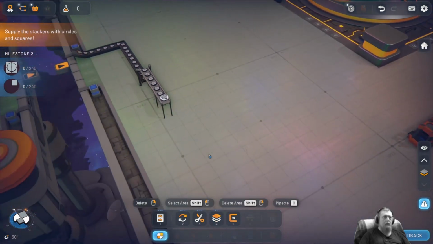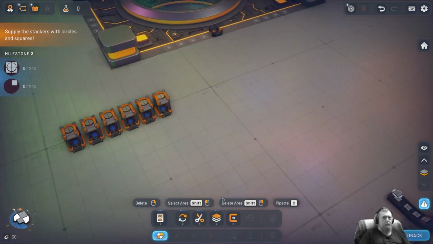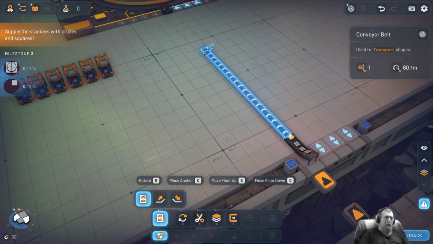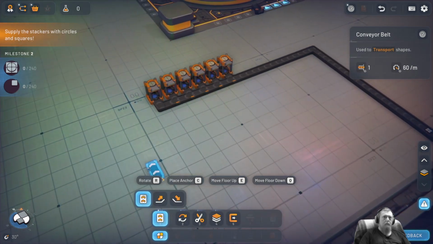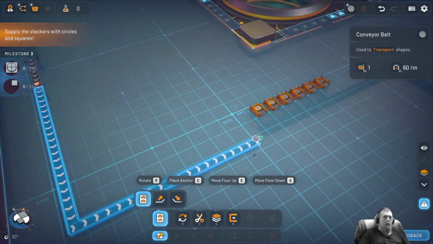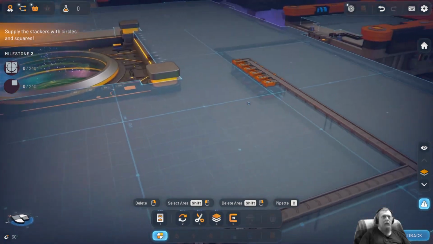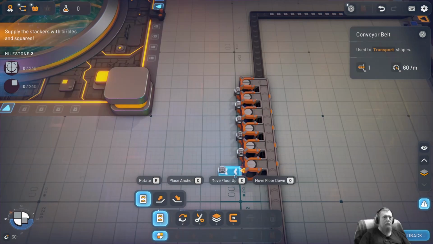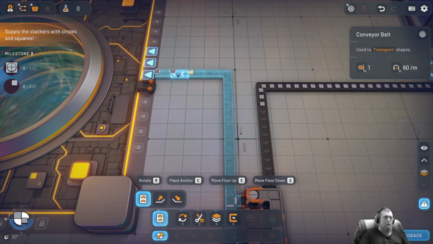Right, so we've got 6 of those now. We want the circles on top of the squares, right. Now we've got this sorted, we can do it. Not really the most intuitive. And now we've got output, but we need to go down to the bottom there. Good.